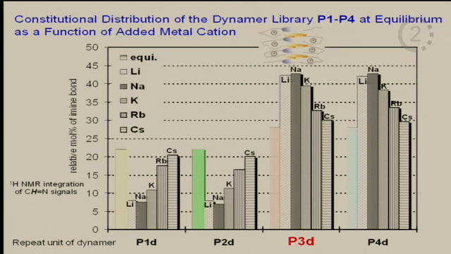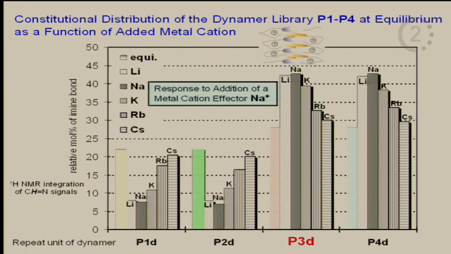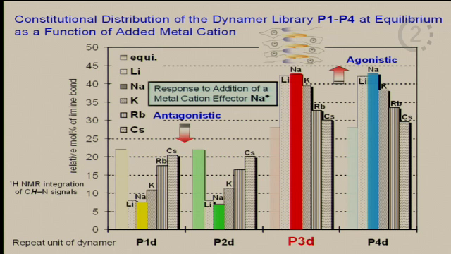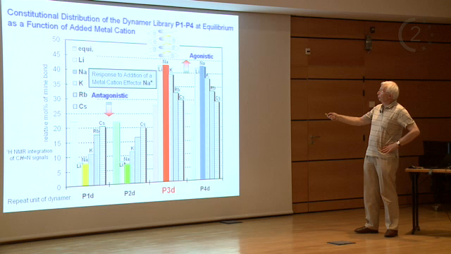They're not too different, not identical. That is 22%, that is about 27.5%. But they're more or less statistical. Not exactly, because you would expect P3, the donor acceptor unit, to be a bit preferred because of interactions. But now, if you add sodium, you should favor that form. And indeed, when you add the sodium cation, the response is the following. When you add sodium, P1 decreases from 22 to 7%. Same thing for P2. P3, strong increase. And P4, also strong increase.